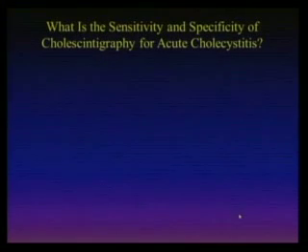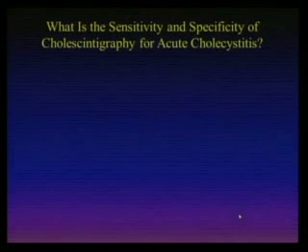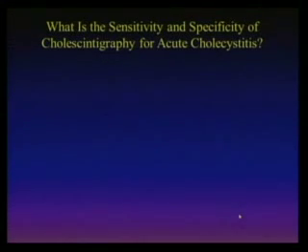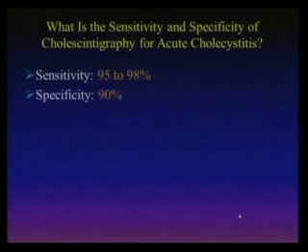And then this is an often asked question, maybe for you also. When you report, you say, okay, I did not see the gallbladder, suggestive of acute cholecystitis, and then the clinician will ask how sure you are. So what is the number? I remember it's greater than 90. Good. So tell them the specificity is 90%.